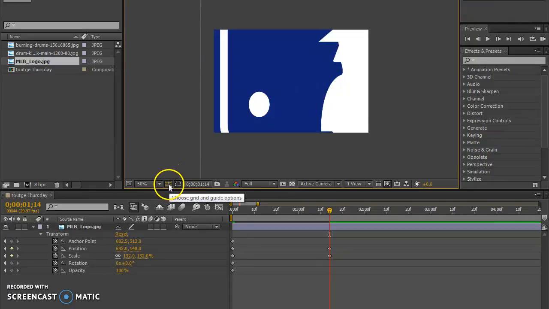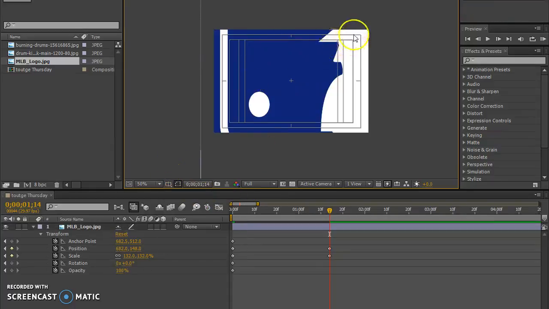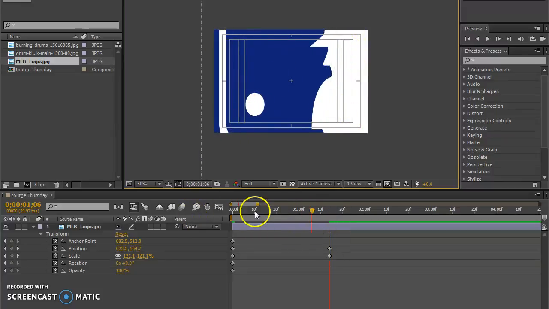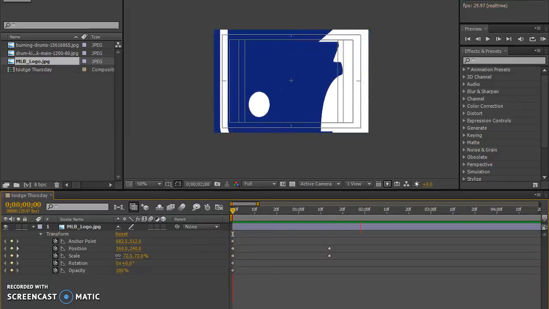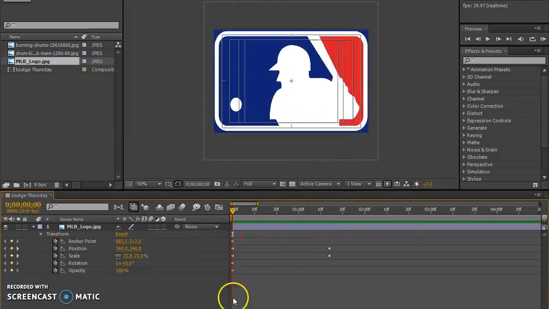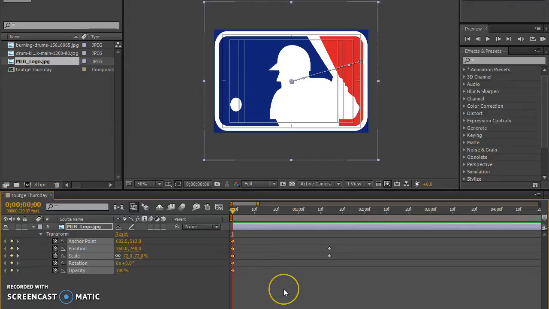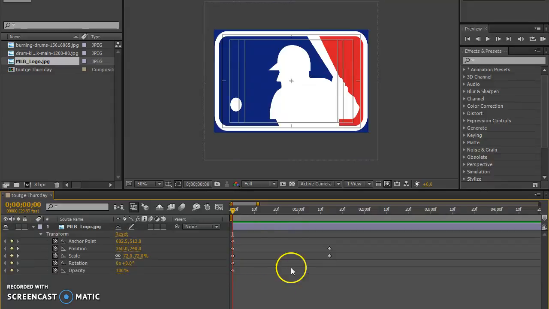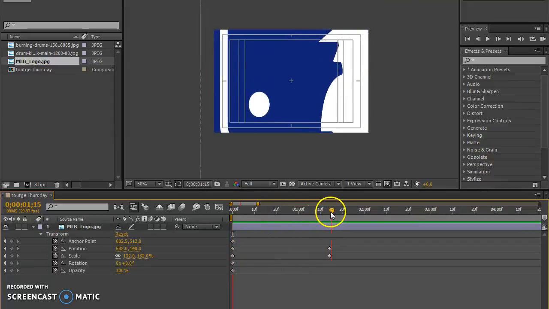It's a very, very good idea to turn on this title action safe. You want to have your action safe grid and also your title safe showing so that you know what's in the shot. We have 2 keyframes here. If we hit play, it's going to load it in and zoom into that spot. So the keyframes, where do they stay? At the beginning. Do we move them? No, we don't. We go forward in time. We tell the picture what we want it to do. Once we tell it what to do, it's going to add in whatever keyframes are happening.